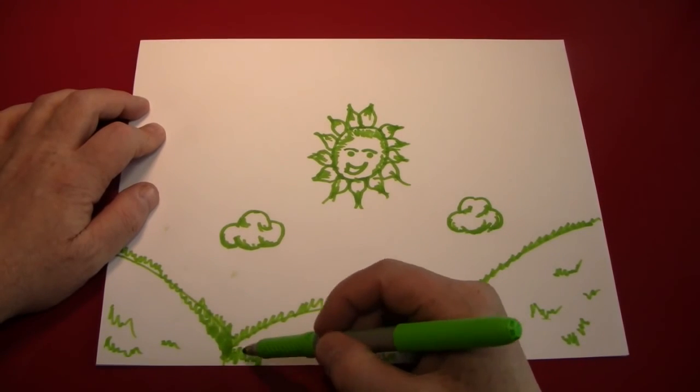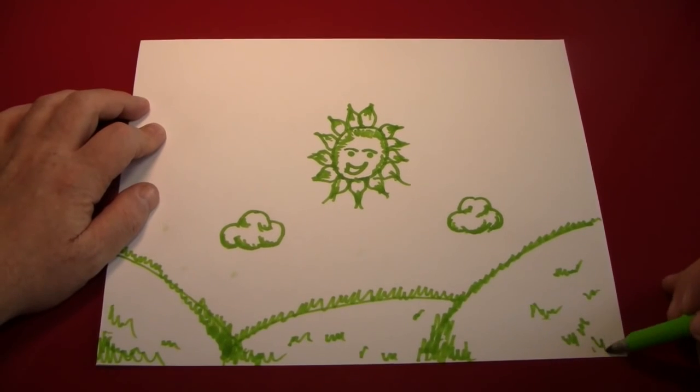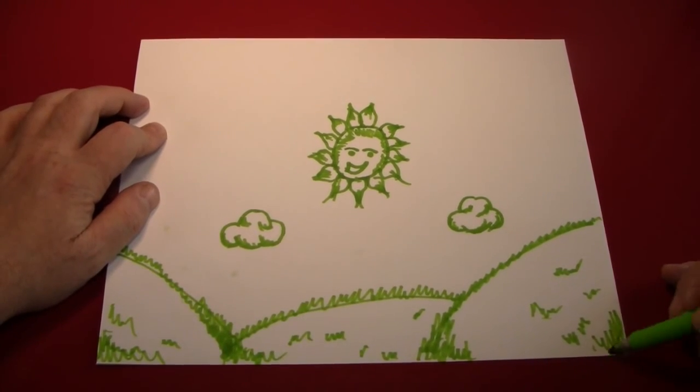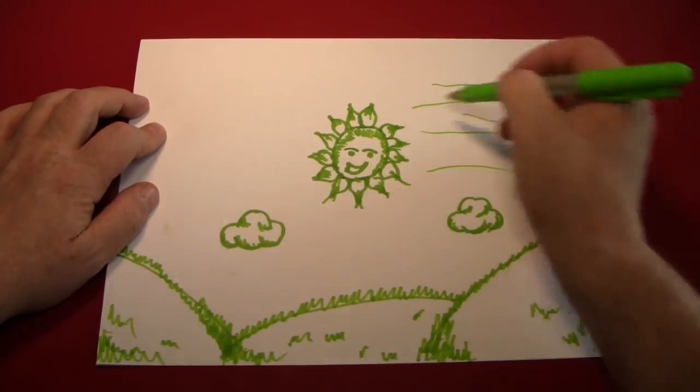A little bit of shadowing. And you're just about done. Well, that's about it. That's the picture of the sun in all its glory with all of its friends in the sky.